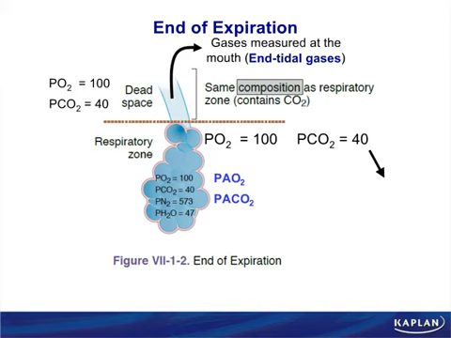Now another high yield point. PCO2 here is 40. This alveolar CO2 of 40 will be the same as the arterial PCO2. Notice the abbreviation, P for pressure, small a for arterial. So a big point, end tidal PCO2 is alveolar PCO2, and arterial PCO2 will be the same. So alveolar is 40, end tidal is 40, arterial is 40. That's why we monitor end tidal PCO2, because it gives us a good idea of exactly what arterial PCO2 is. Again, that's in the normal lung.